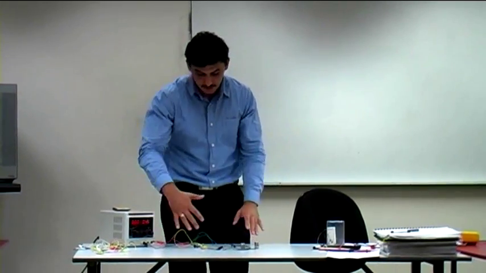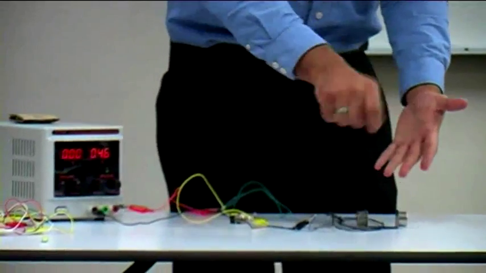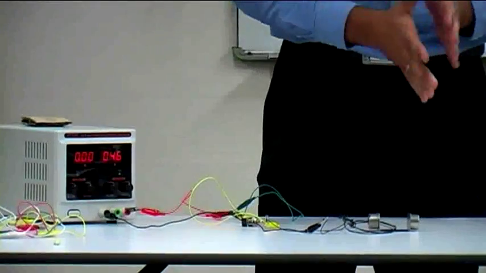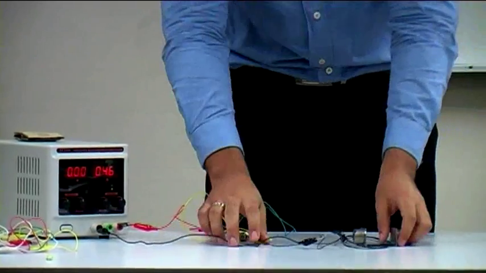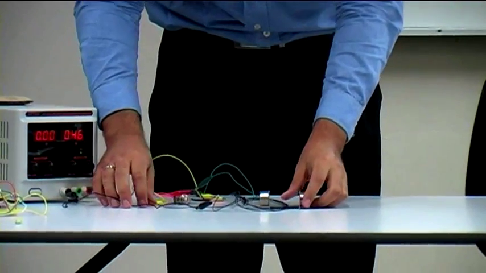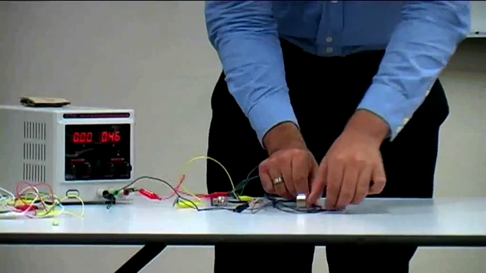Okay, so we've got a wire coming out of the positive terminal connected to a switch, and we've looped the wire four times, so we get four times the current going through. So what can you say about the force? Is it going to be larger or smaller? How many times larger? Four times larger, right. So as a result we'll have the force being four times larger, so it'll be easier to see.